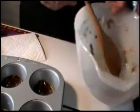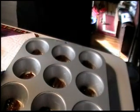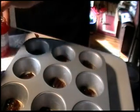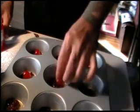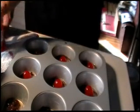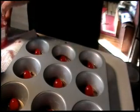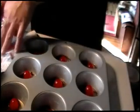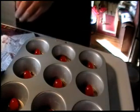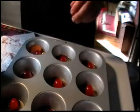Alrighty, then after that, what you do is you take cherries and put a cherry in the center of each. And she said other than mandarin oranges, you could also use crushed pineapple if you like. Okay. That's our cherries. Now we put mandarin slices around the cherries.